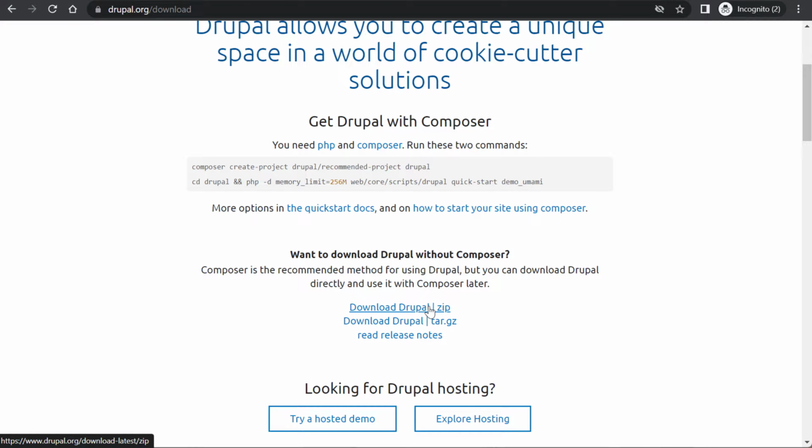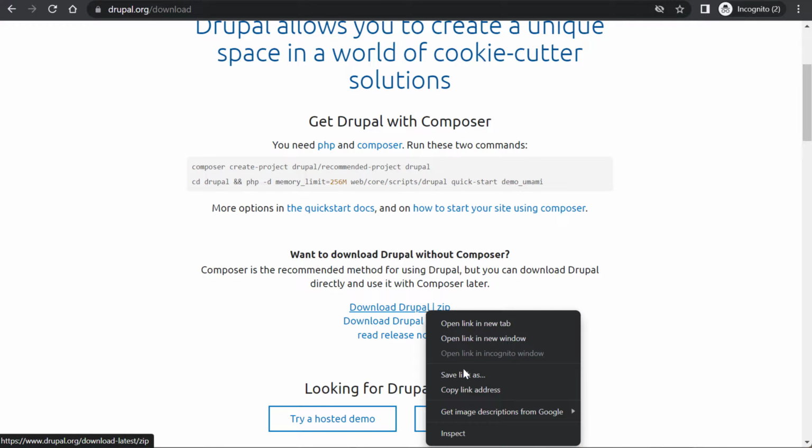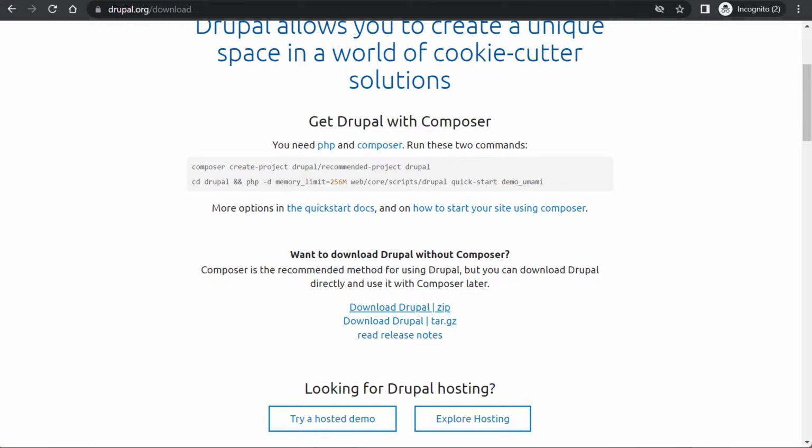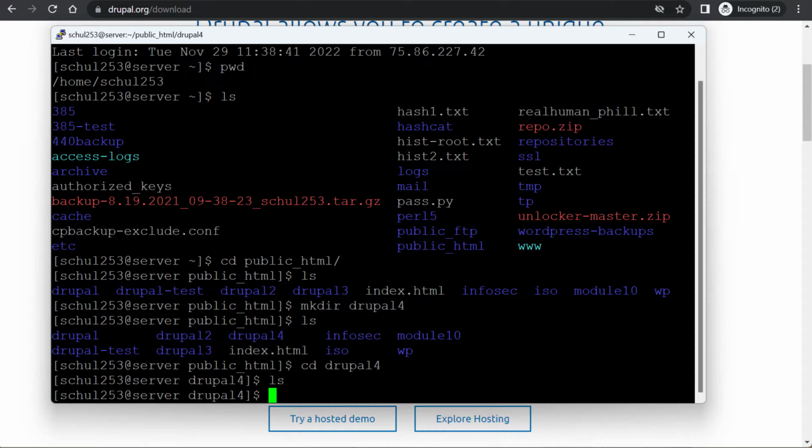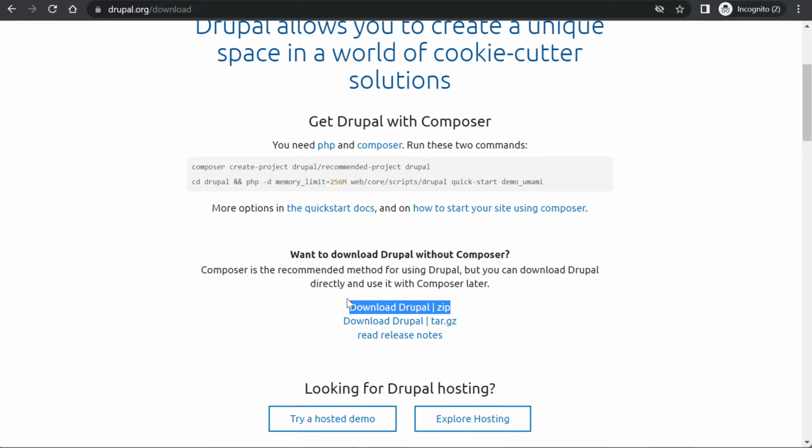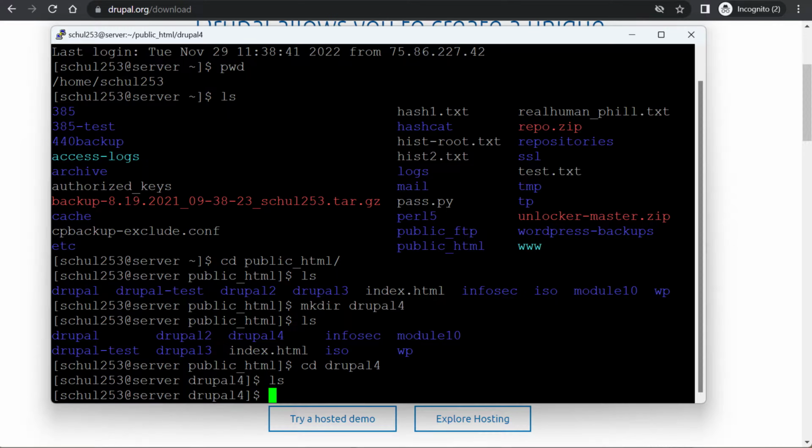So I'm going to right-click on Drupal download, right-click and say copy link address. And this is going to copy the download link. You don't want to copy this text, but you actually want the URL that is linked to this text on the screen. So I have that in my clipboard, and I'm going to use the command called wget. This will allow us to remotely retrieve this zip file directly from the internet and put it right on the server because I'm remoted into my LAMP server using SSH. If I just simply right-click into the terminal here, it's going to paste that URL into the screen.